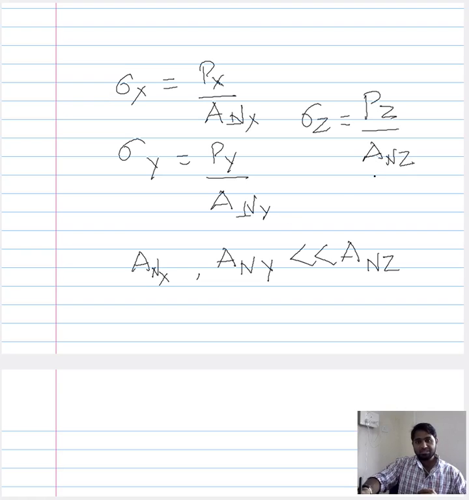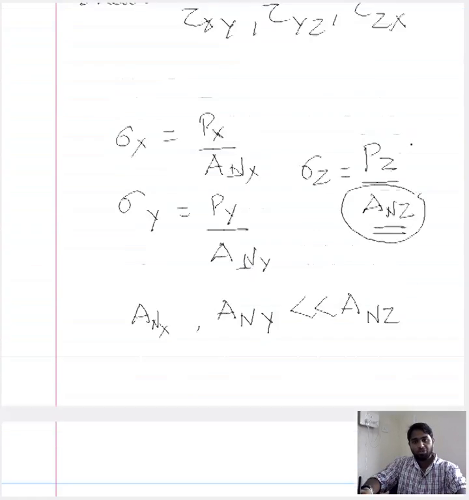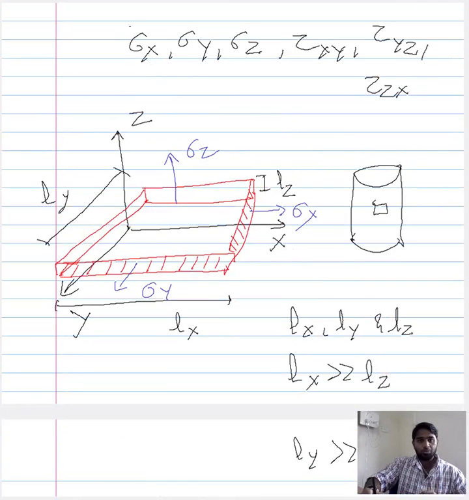And now, since this is very high when you compare to all the other areas, and since the ranges of all the differences can also be equal, instead of restricting ourselves to equal triaxial load, let us assume that the ranges are almost in the same order. Since this area is significantly higher, what we are essentially doing is comparing this overall surface area.